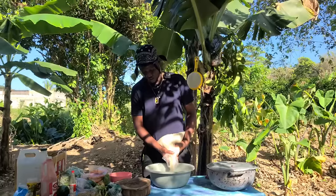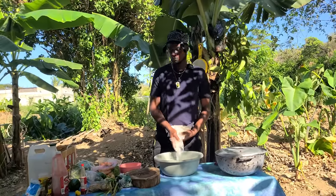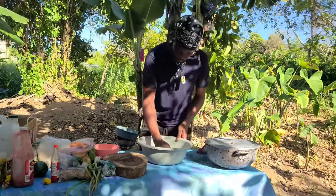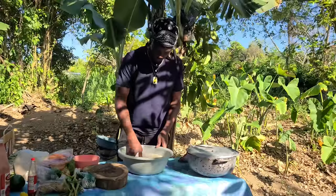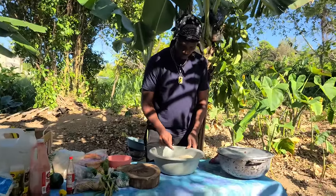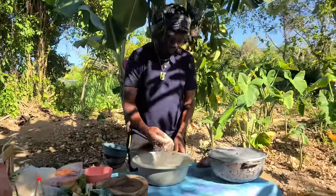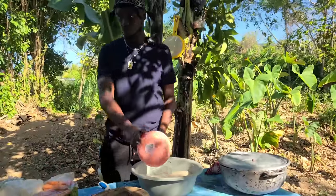Get in the rice in the pot, you know, guys. I'm going to eat some rice, you know? I give you rice about three washings.